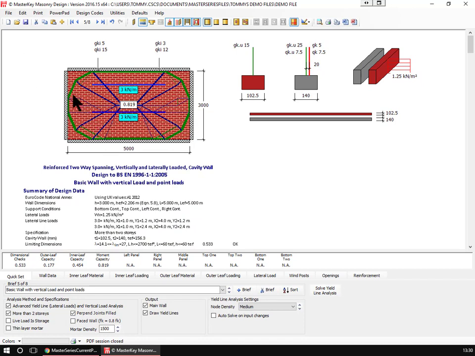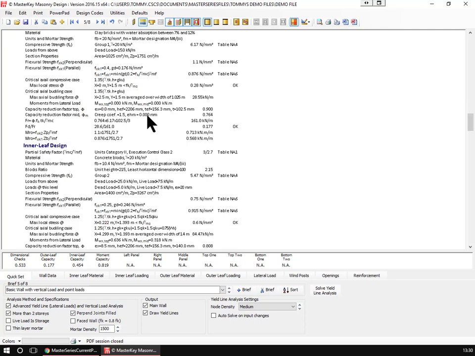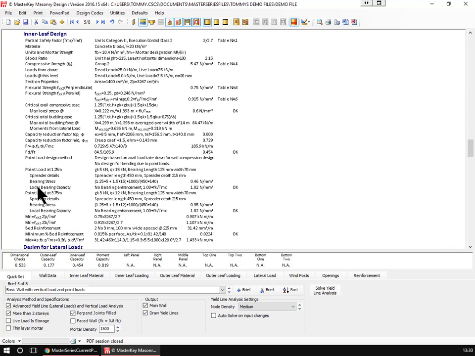So we've got our yield line analysis, and we can see the line loads pulling everything around to be more like point loads because of these two line loads on the structure. But what about these here? If we scroll down, we will see that we are checking, in the inner leaf, the critical compression, and we're looking at our buckling and a reduction factor due to these loads, and we're finding out whether our bearing of our point loads works, and we'll see that it all does.